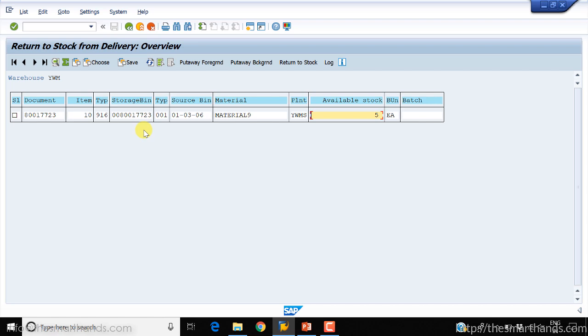So once you execute it, by default here it will show the total quantity that you need to reverse, and then you can select this one, and here you have two options again. Here you can change the quantity as well. If you want, you can change the quantity from 5 to 4 as well, or 3 as well. For any reason, if it's a different quantity, for example.